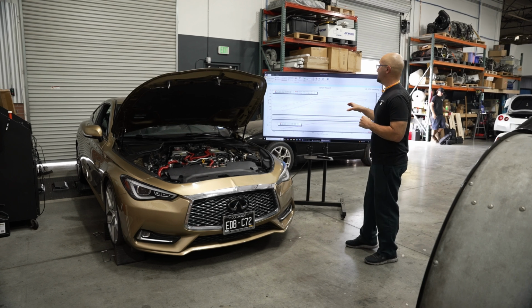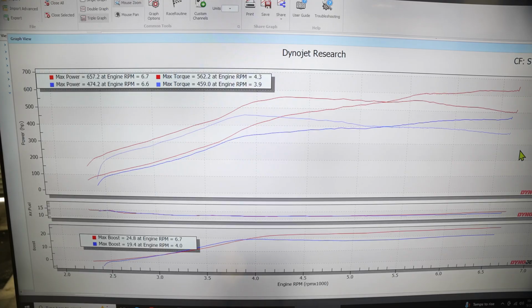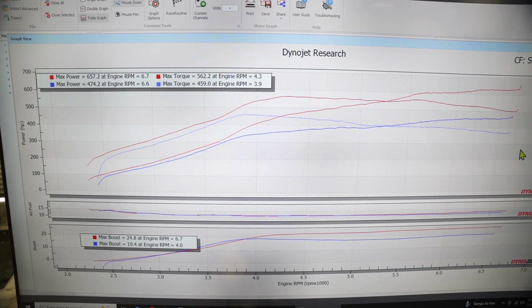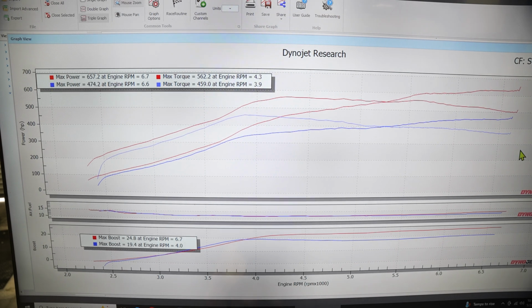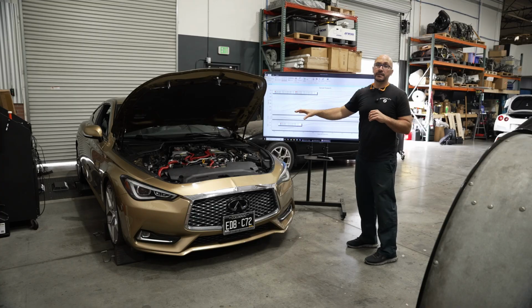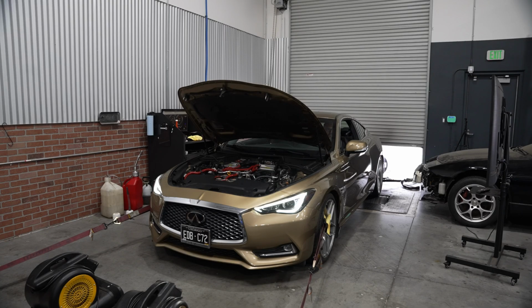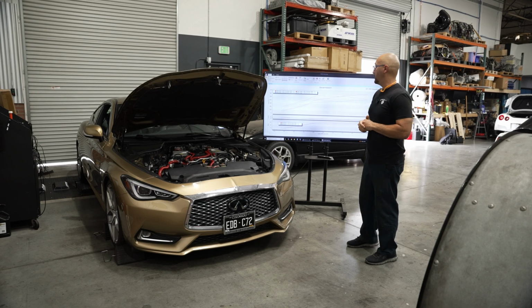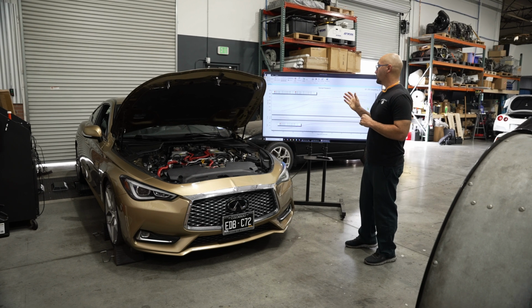So on E60, we got up to almost 660 wheel. It's right around 650 or so, and 562 foot-pounds of torque. So a good, comfortable level to leave it at, especially with that single low pressure fuel pump. Again, the street is going to load this thing a lot harder, and we just don't want to keep maxing out the fuel system on the dyno and then get it on the road and come to find out it's running way too lean. So we ended up at almost 25 pounds of boost.